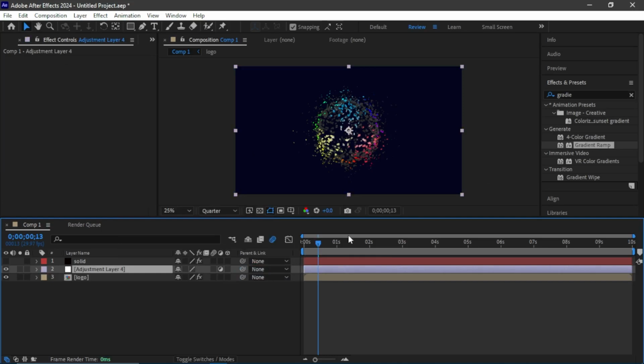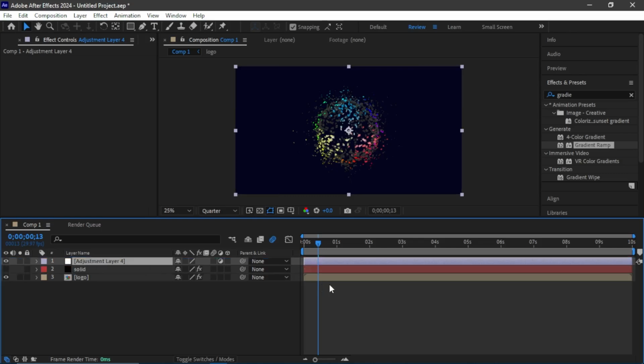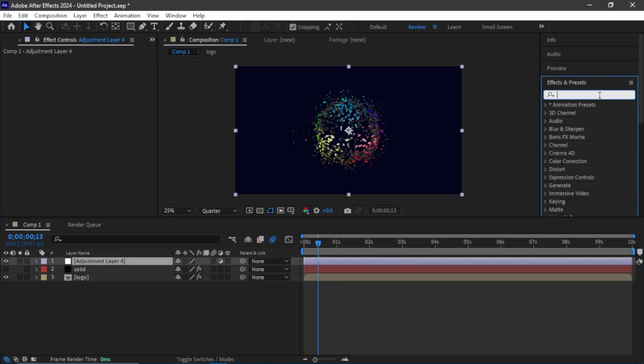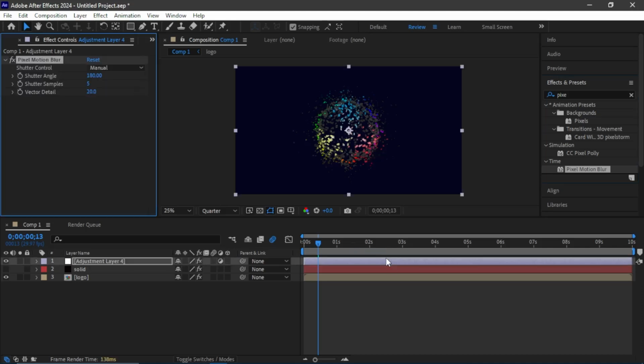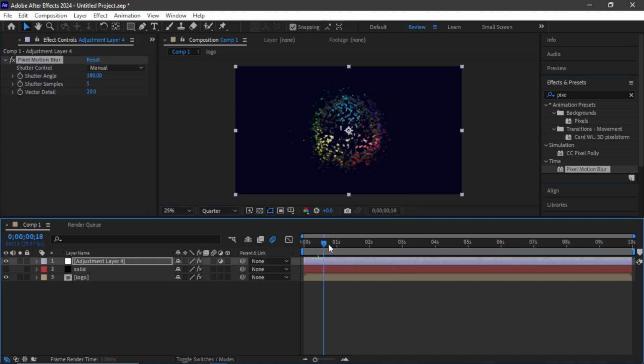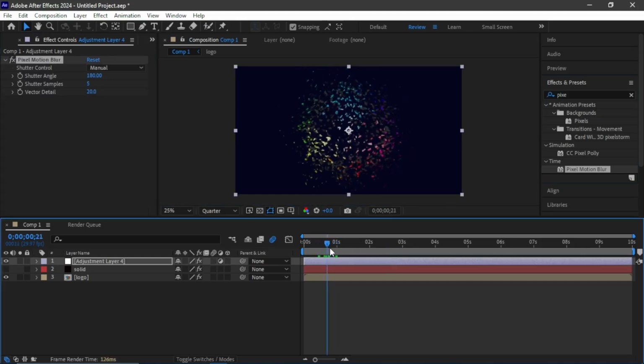Under adjustment layer, make sure we take it above, and we'll be searching for an effect under effects and presets called pixel motion blur, and we drag and drop it on our adjustment layer for some motion blur. Now it's going to be very slow, so we have added the motion blur.